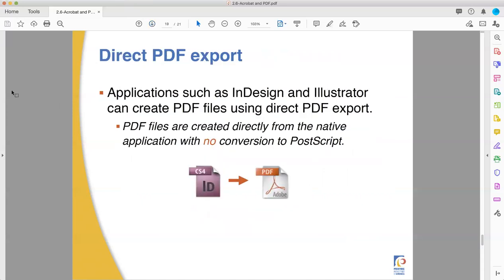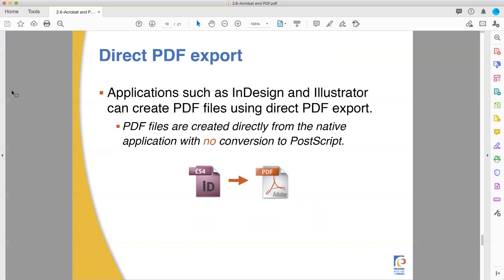Direct export is the way to go. Whenever possible, direct export. And one of the leg ups that Adobe products have is they can do this better because they invented the PDF. So they have a much more thorough, well, rights, but also knowledge of how to do this. So there is no PostScript step. You can take a file in InDesign and directly just say, become a PDF, and it does. And it's a much cleaner PDF with less issues.